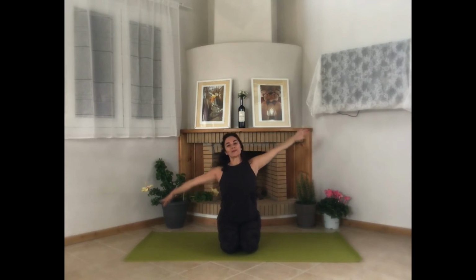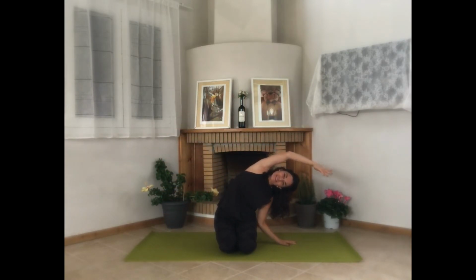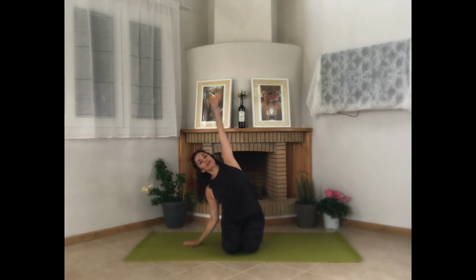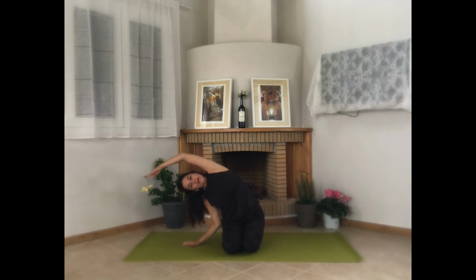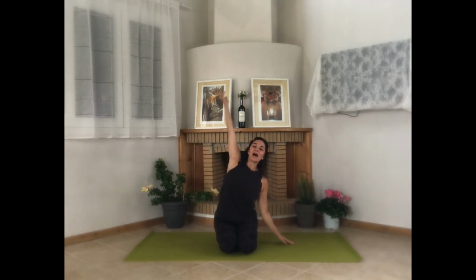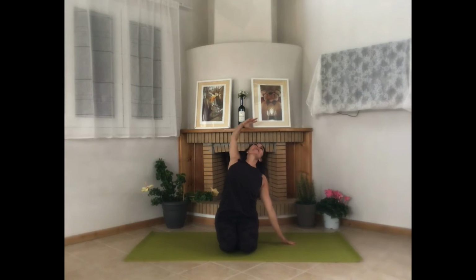Inhale through the center. Exhale, up and over to the left. Inhale to the center. Exhale, up and over to the right. Making a little dance of this. Inhale to the center. Exhale, up and over to the left. As you inhale, circle the body to the back.